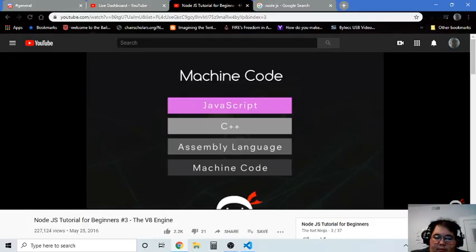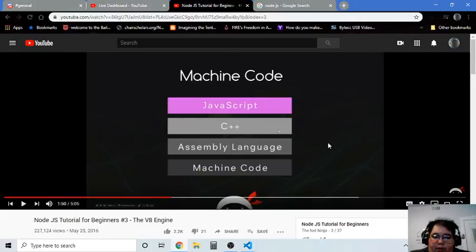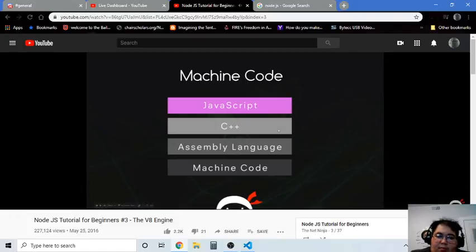So Node.js itself is actually written in C++. Told you. Which might seem a little bit off the wall at first, since it's all about writing in JavaScript. But here's the distinction. Node.js itself is written in C++, but as a program it allows us to write JavaScript which can run on a computer or server. Okay? And the reason that Node.js is written in C++ is because it uses the V8 JavaScript engine created by Google, which is also written in C++.